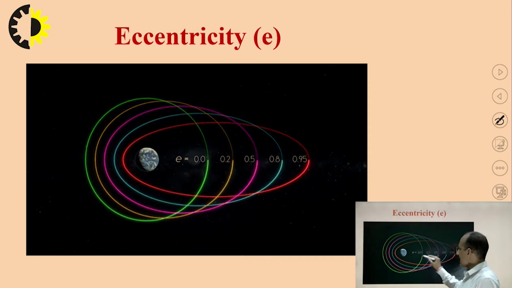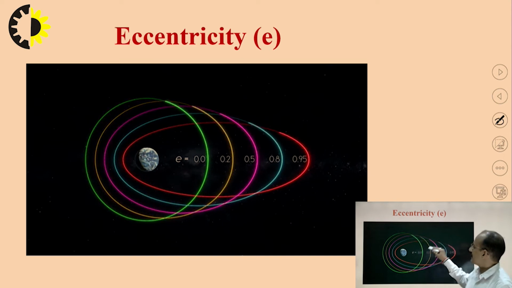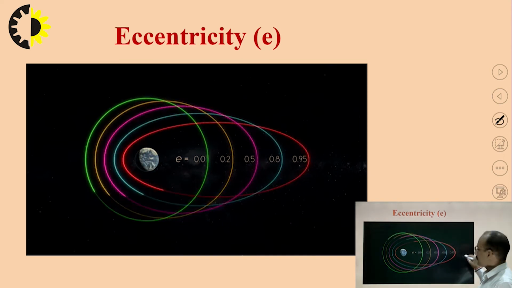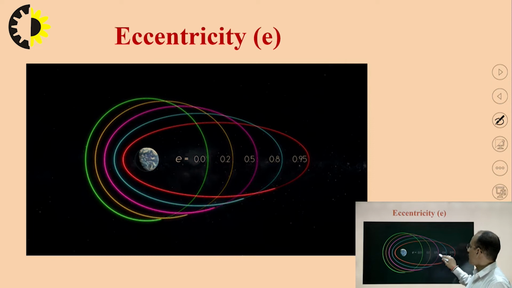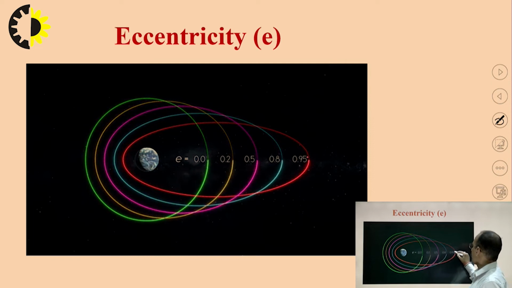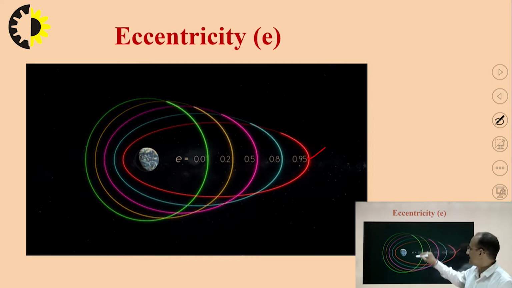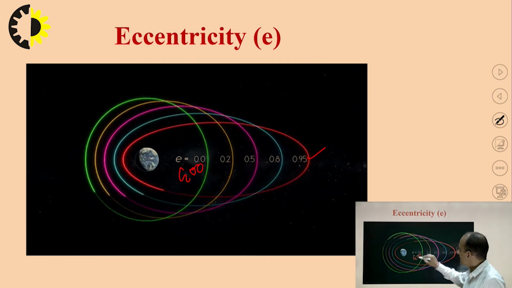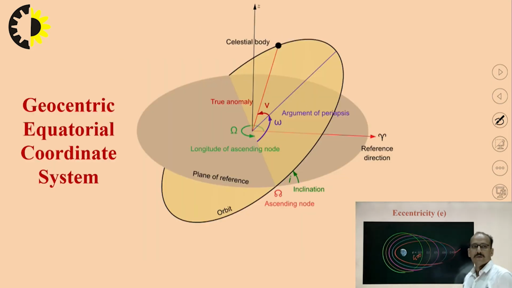But as soon as it is going towards 1, you can see that there is a more elliptical path here. 4.2, 4.5, 0.8, 4.95. So this is the path of geosatellites, and these are the another one.